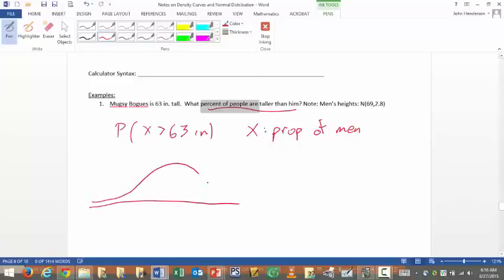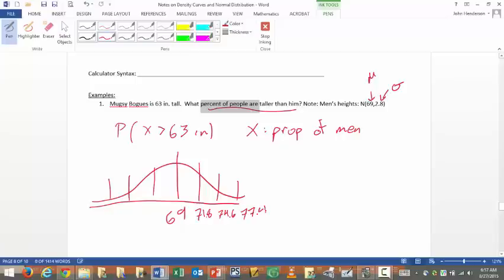So here we go with our curve. We'll draw our normal curve. There's our mean. Notice the mean is 69. And then we'll work our way out in either direction. We have the standard deviation, which is given to you. We just go out 2.8 to 71.8. Add another 2.8, 74.6, and then 77.4, although we're not going to be too concerned with being this far out. Then going down, there's 66.2, 63.4, 60.6. So Muggsy Bogues is at 63 inches, slightly below 2 standard deviations.